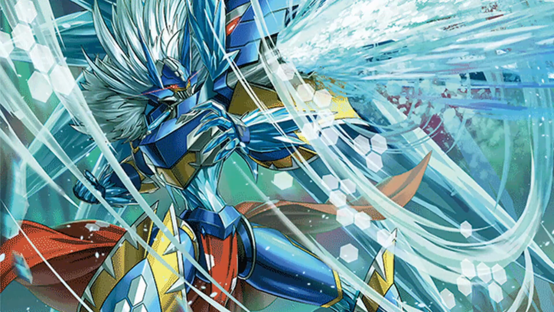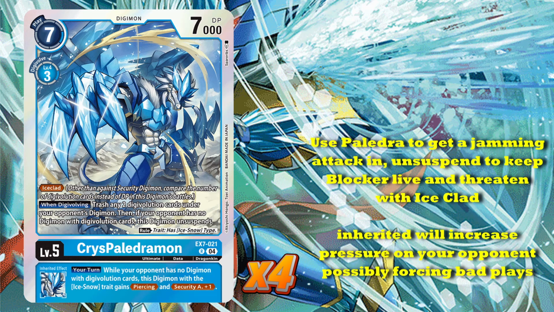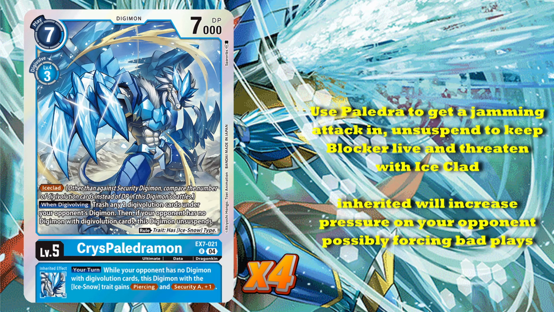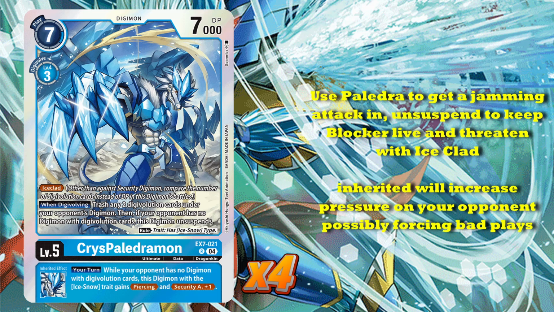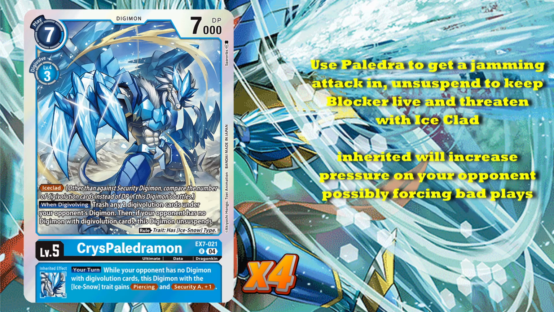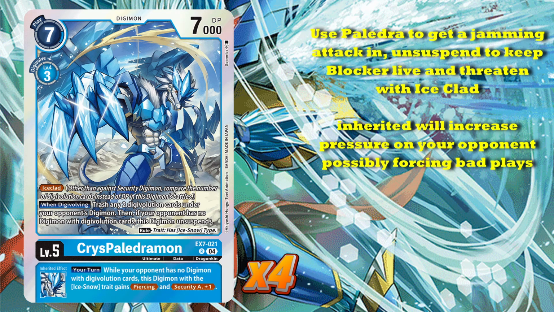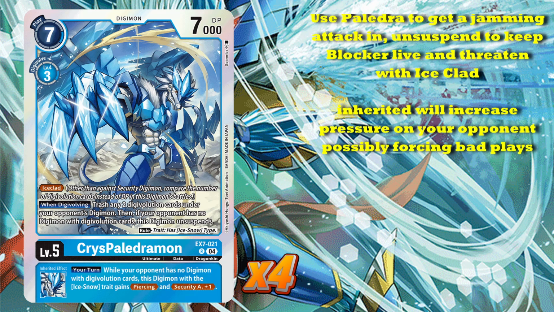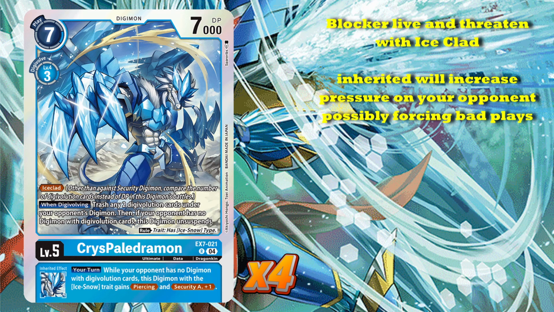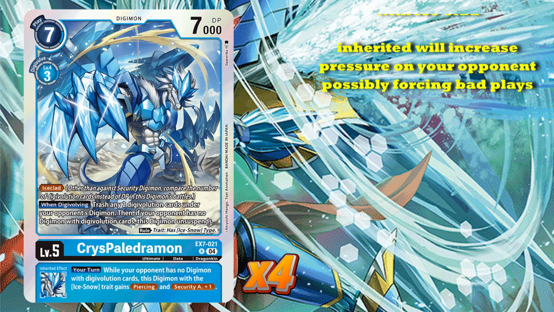It does have Ice Clad. When Digivolving, trash any 2 Digivolution cards under your opponent's Digimon. Then, if your opponent has no Digimon with Digivolution cards, this Digimon unsuspends. Now this is a really good way of swinging with the level 4, getting that cheeky jamming off, Digivolving into this, keeping those sources off your opponent's Digimon, or if they don't have any Digimon, getting to unsuspend, and then you've got blocker with Ice Clad. And you've got, presumably, 3 sources, so there's a good chance you're just going to block your opponent, and they're going to fall over, and they're going to be very sad that they tried to mess with the Iceman.